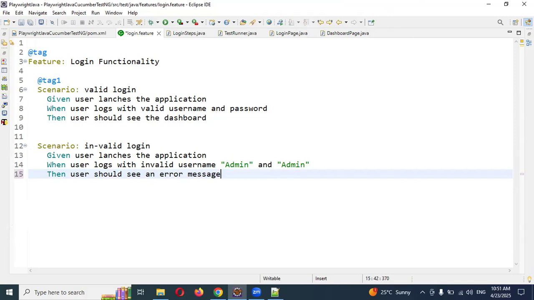That particular Excel sheet data, where we are passing multiple usernames and passwords and validating them, I will show you how we can do in table format, and both cases I'll explain at that moment. Okay, now in this case we are going to validate for the error message, right?